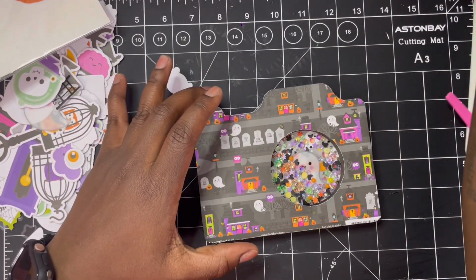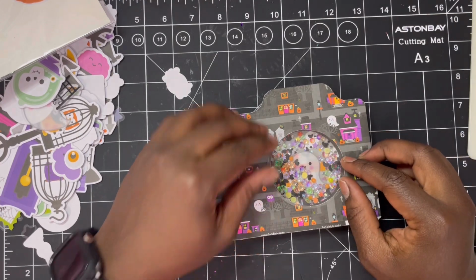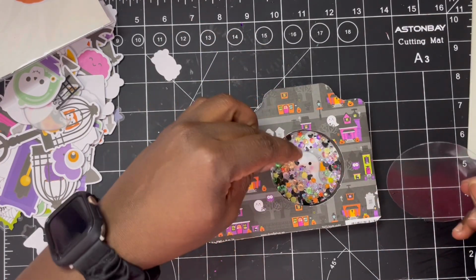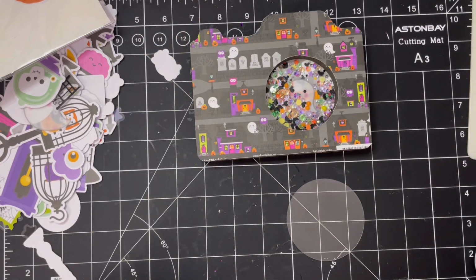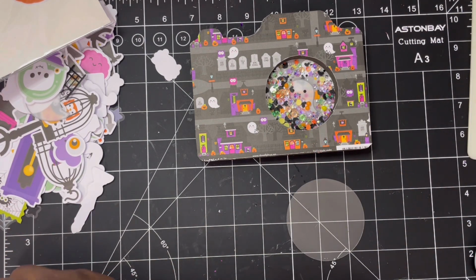So now what we're going to do is take our clear piece that came with the camera, and this is going to sit outside of it. All right, so I am going to take some red line tape. You can use just regular double-sided tape. This is 1/8 of an inch, if I am not mistaken.